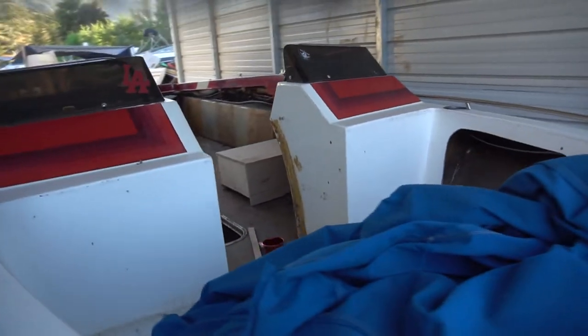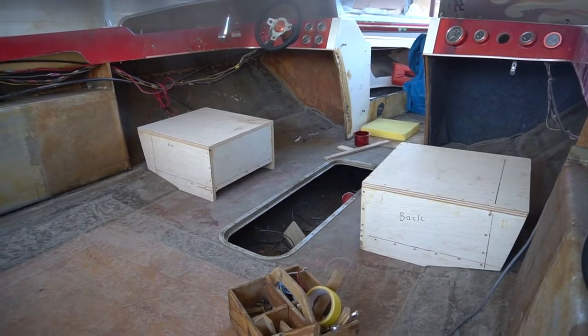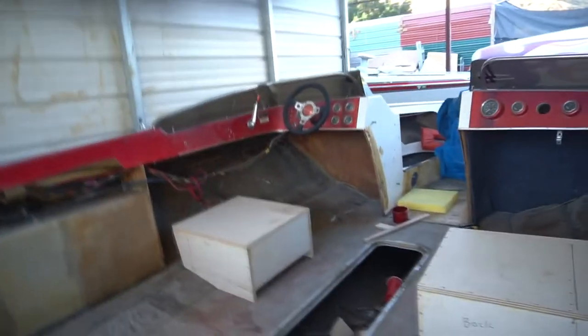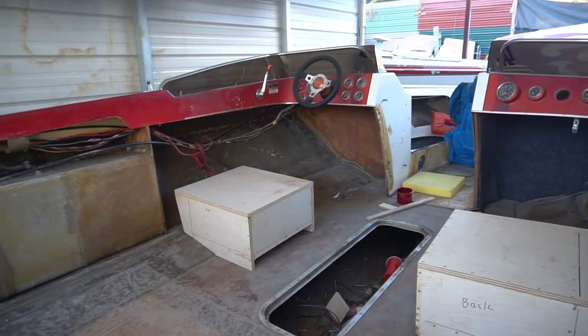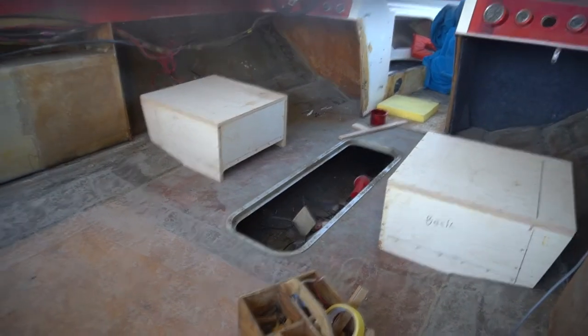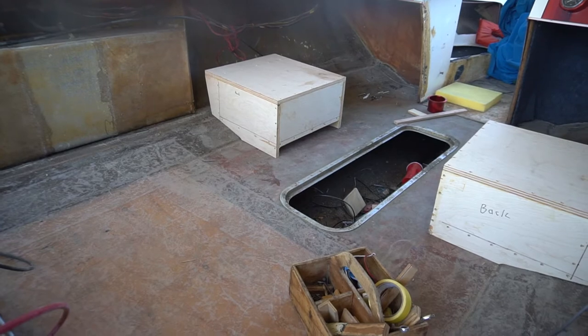This is the boat those boxes are going in — it's a Carrera 202 XR. I just placed them there temporarily to see how they'll look and make sure the driver's seat is going to be okay with the steering wheel and the pedal. It looks good. I'm going to port it out the center only — I would have gone out the front and the back but we needed that space for mounting legs.